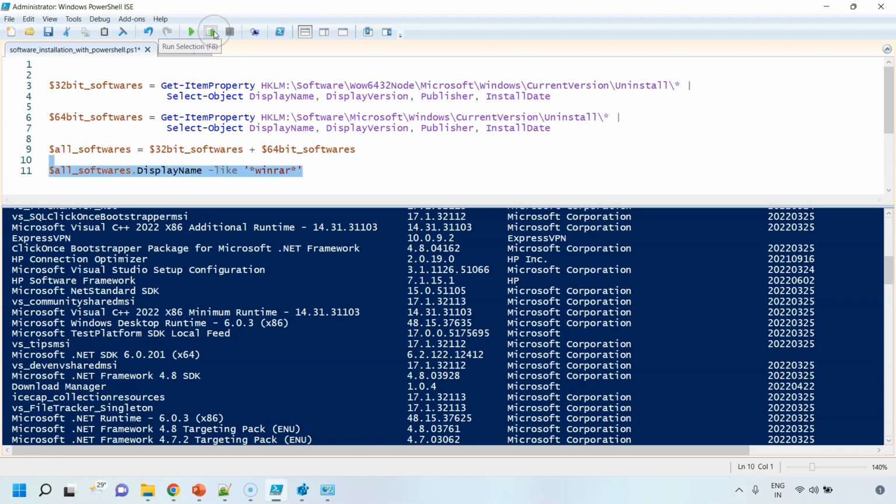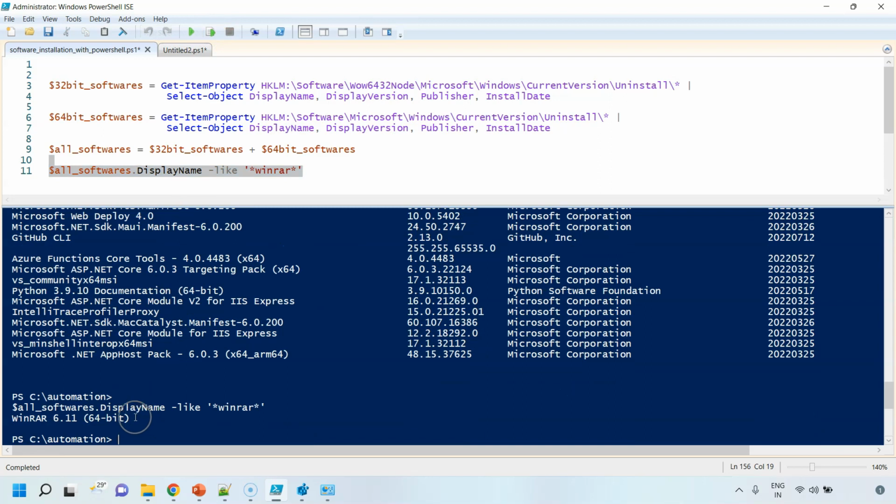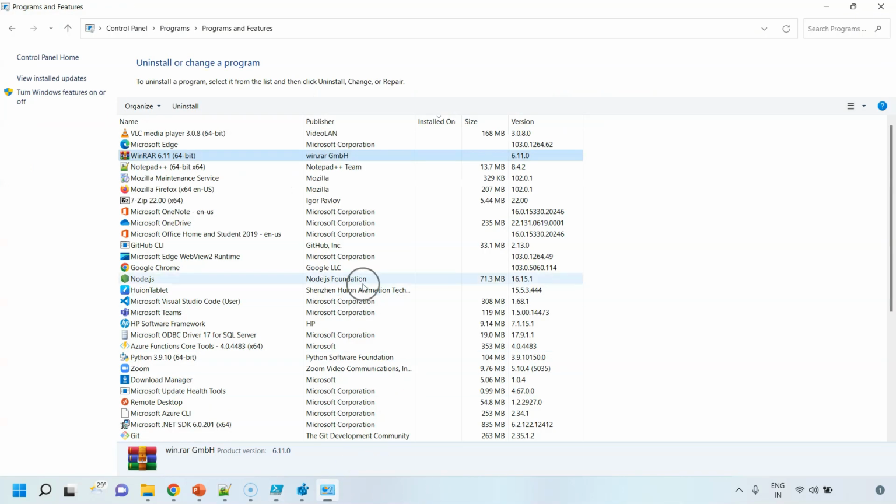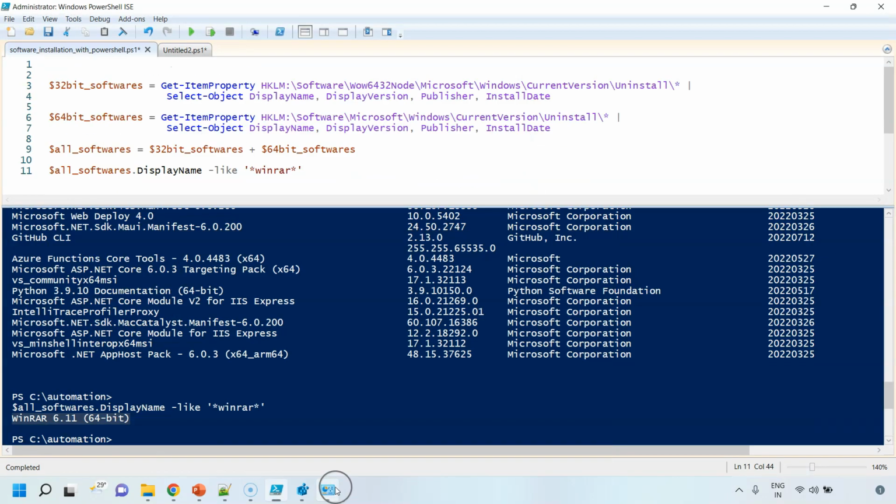So I'll just write a statement like this, and it suggests yes, it is installed, this is its version, and it's a 64-bit software. So this is the display name of my tool. While this confirms the software is already installed, we can also validate in this list, and indeed this software is installed, right? So if it is already installed, why do we care about installing it again and restarting the system? Maybe all of that is not needed. That is the logic we are trying to build.